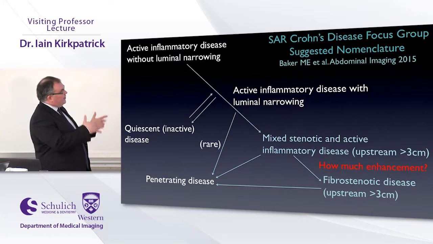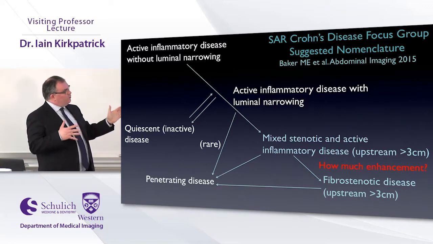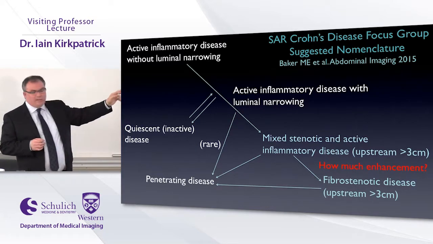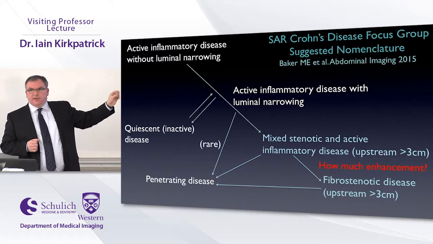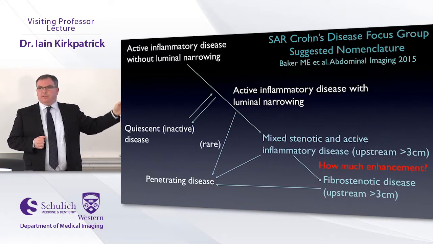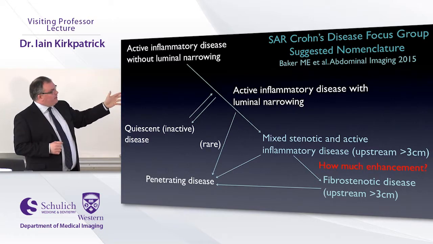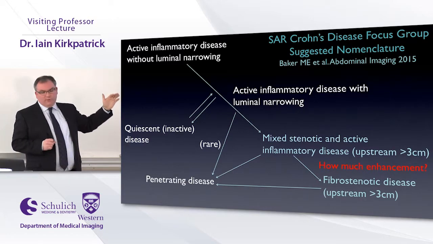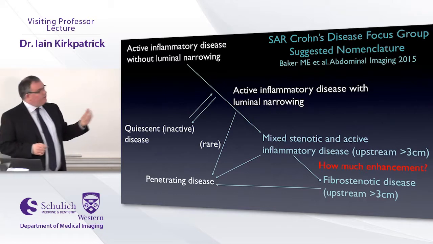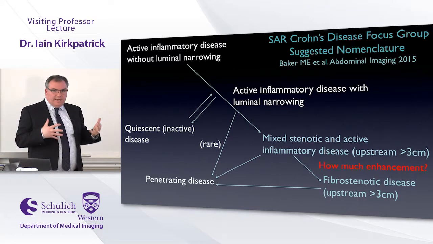And the SAR disease focus group is saying, what's really important here when you're assessing these ones is how much enhancement is there? Because if there's a lot of enhancement, that implies there's active inflammation that might be treatable medically. If there isn't enhancement, then maybe those patients are the ones who should go to surgery. So it's really focusing, look for enhancement.